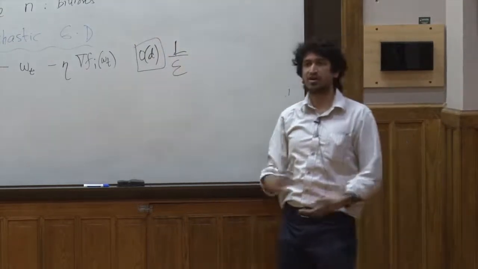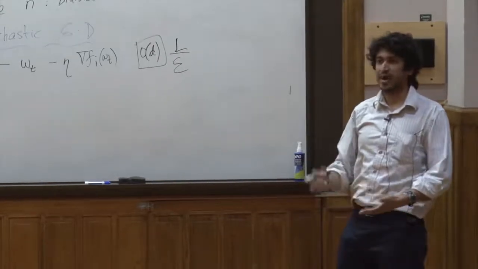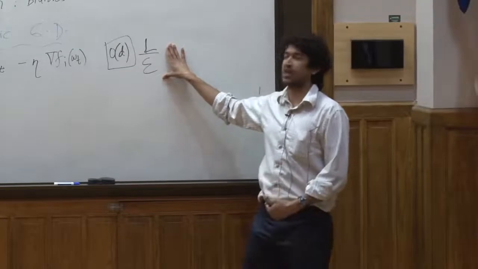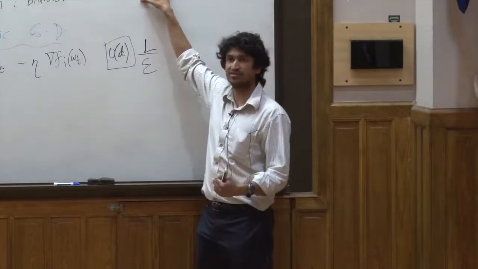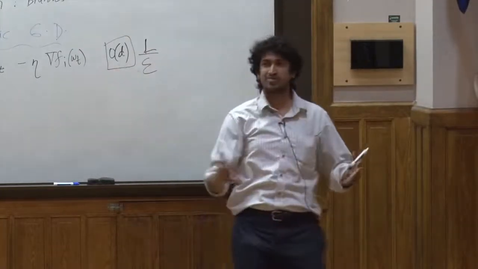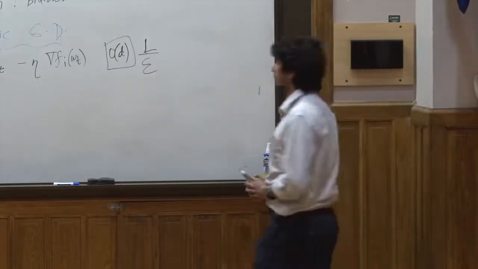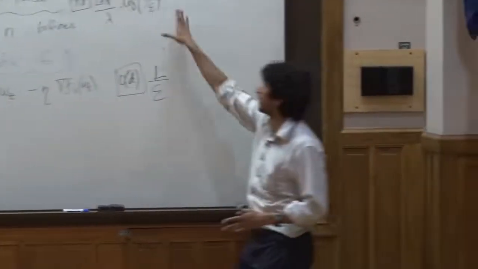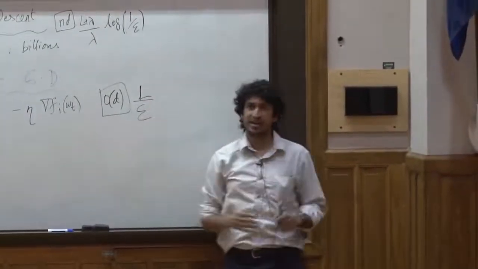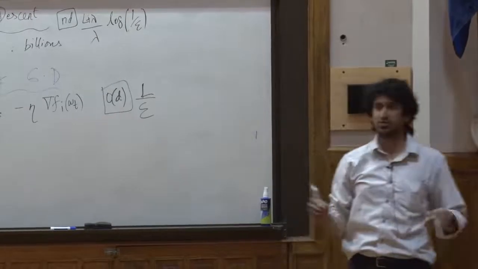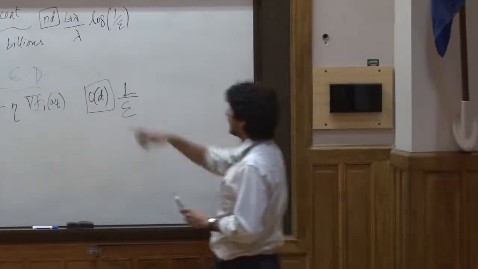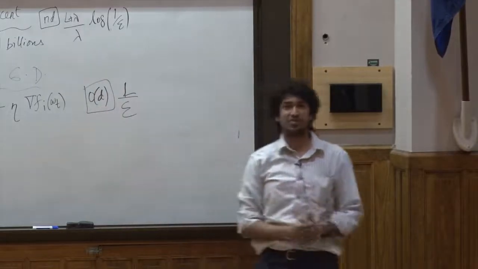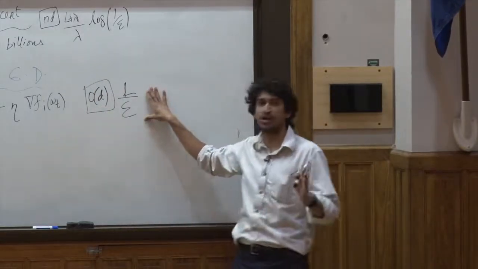If you think of epsilon as 10 to the minus 5, then this will take 10 to the 5 steps to converge, and this will take 5 steps to converge. So there's no comparison between a 5-step thing and a 10,000 step thing, even discounting the conditioning number part of it. If you just compare log of 1 by epsilon and 1 by epsilon, stochastic gradient descent is much, much worse. You gained a lot by making each iteration much cheaper, but you immediately lost a lot because stochastic gradient descent is much slower than gradient descent.